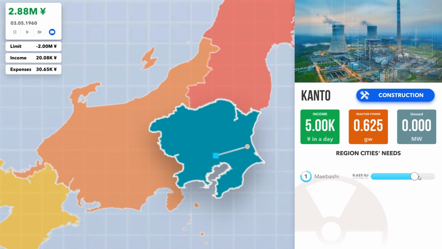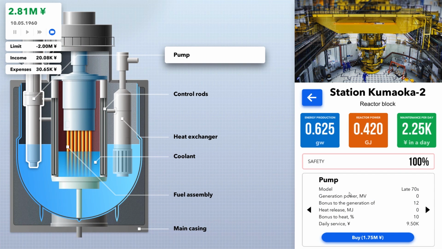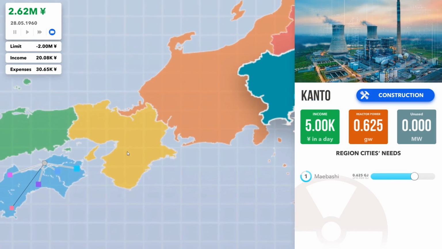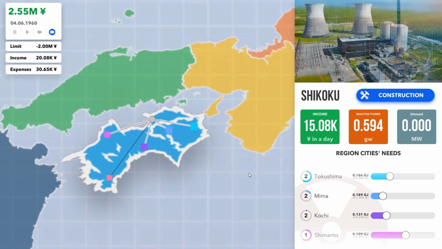Alright, well, we're creating a lot of power here. Nothing unused. Let's go back to the reactor. And let's see. Huh, it doesn't say anything about costing on safety. Bonus generation of 12. I don't know what that means. Interesting. Alright, well, at least we got 2 nuclear power plants up. Income is 20, expenses 30, yep.